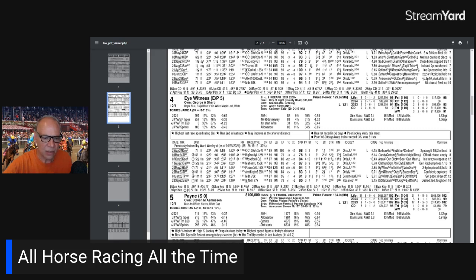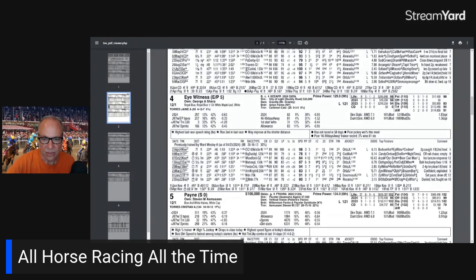But I'm catching a turf race at Belmont in May of last year. You can see it does have speed if it wants to let it loose. 109, 124 early disbursement. 96, 91, has run in stakes races. Comes off a career best start, 4-year-old. So this is one to keep an eye on as a long one in a turn back scenario, because this one can run fast early if it wants to.